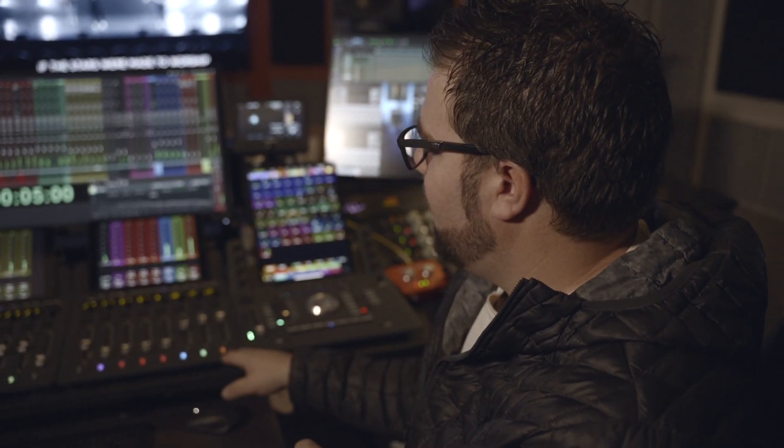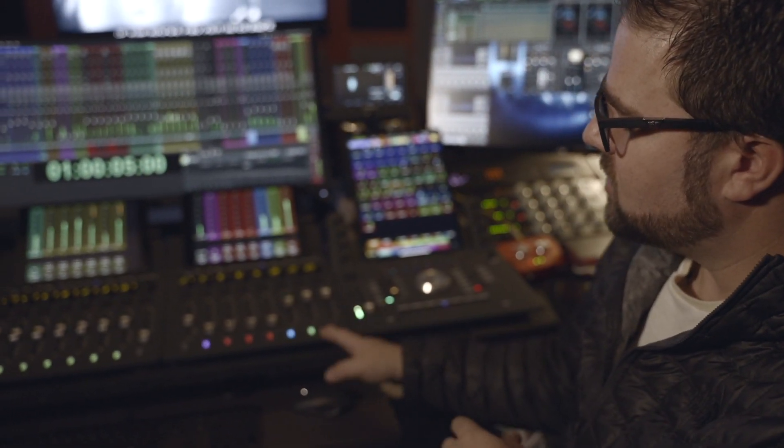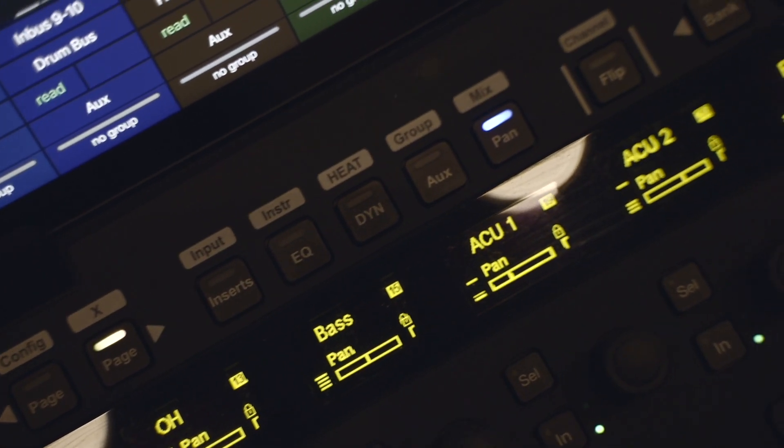As far as Pro Tools — or Avid, who makes Pro Tools — these are the cheapest controllers they make, so they're reasonably priced. They make controllers that go up to like $90,000, and it's just a controller — no extra processing, just faders. My thought is: why spend big money on a fancy controller when it's basically a glorified mouse? All I really need is a few faders. All of this with the iPads and the control was about $6,000. Their next one up only gives you 16 channels and starts at $6,000. I got 25 faders with screens and visual feedback for quite a bit cheaper — the next one up is like $20,000.